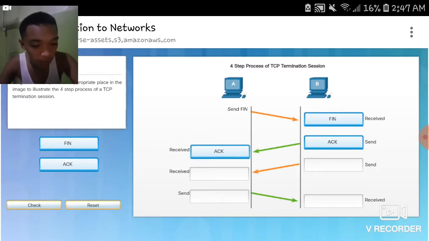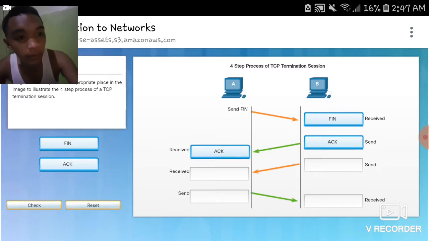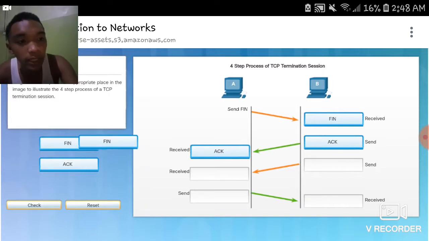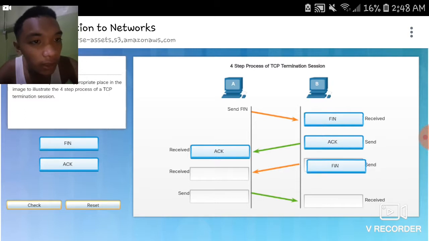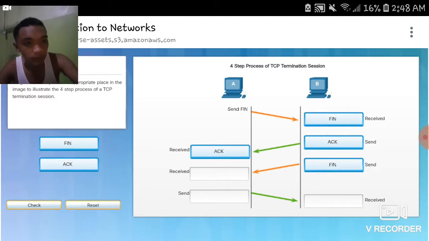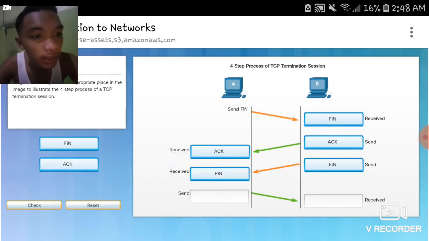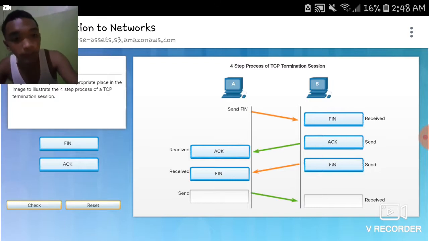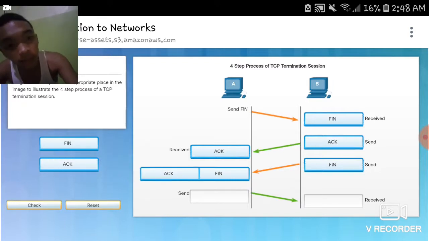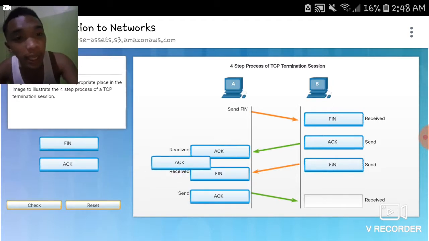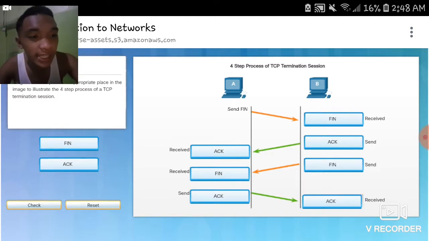Now PCB will send FIN again to PCA, and PCA will receive FIN. PCA sends ACK to PCB, and PCB will receive ACK.